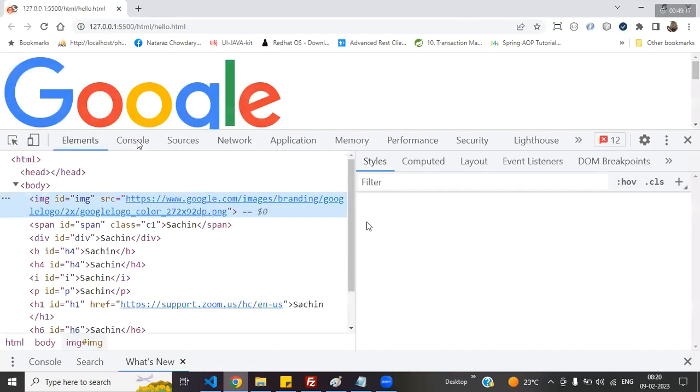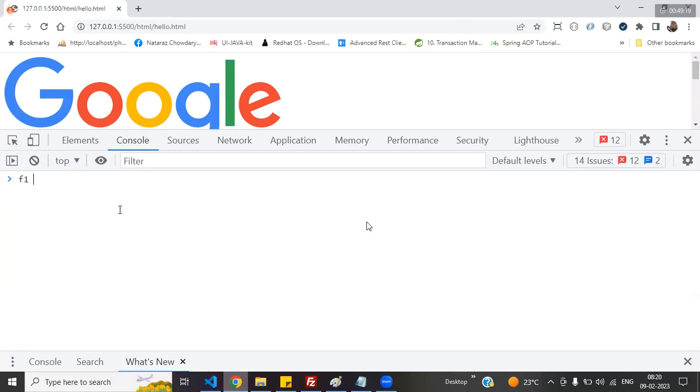If I inspect it and go to my console, my previous statements are not there. Is it maintained across the browser or not? It's not specific to one tab. Agreed? Whatever code you wrote here is cached in your entire browser or not.